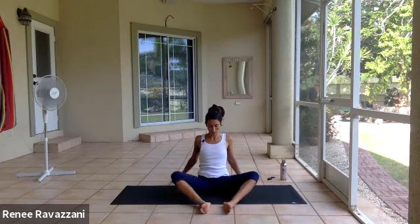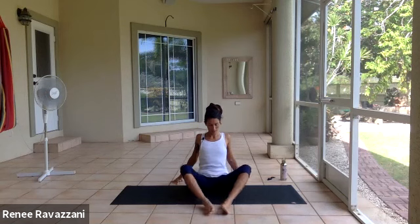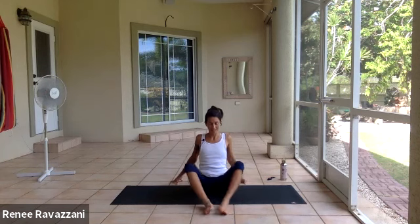The other thing we're going to check is that we are not sinking into the shoulders. You want to keep your chest lifted. Good, inhale as you separate your knees. Exhale together. More times.